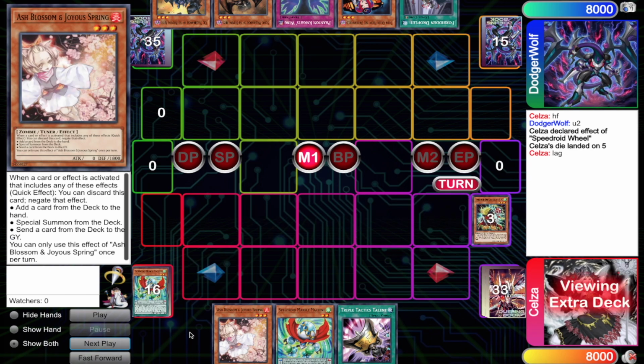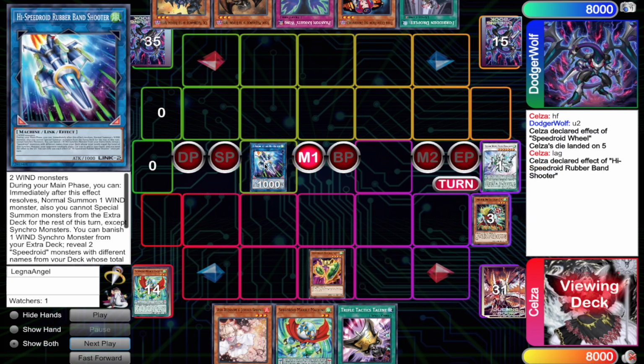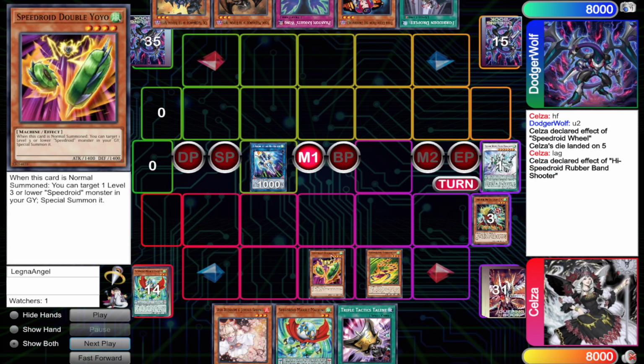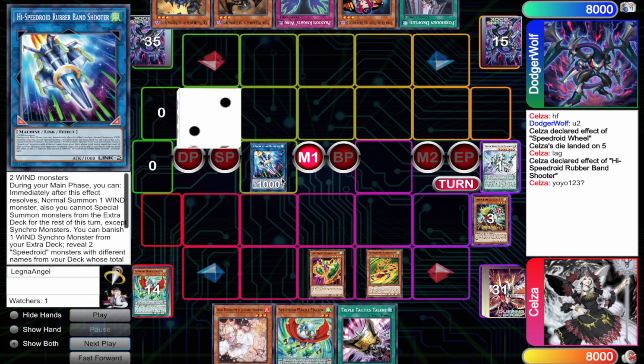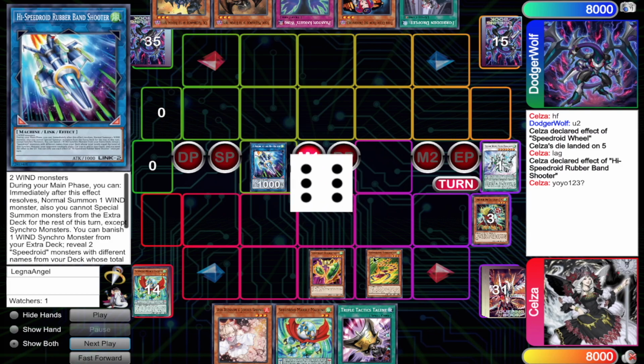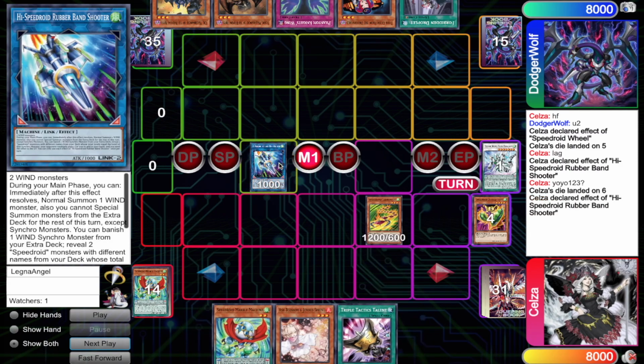I also have Ash in my hand, which is really good. So I go into the Rubber Band Shooter. That's going to search for the Yo-Yo or the Terratop. Preferably, you're going to get the Yo-Yo, and I think I do, maybe. I might not get it. It depends. Yeah, I get the Terratop. And that's not bad. That's not terrible. I still haven't used my actual normal summon because I used Will.